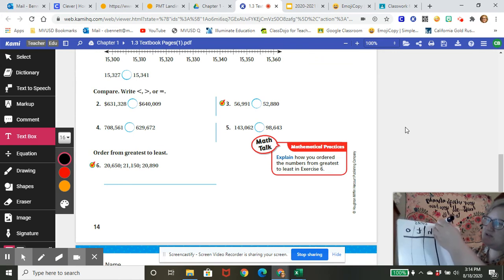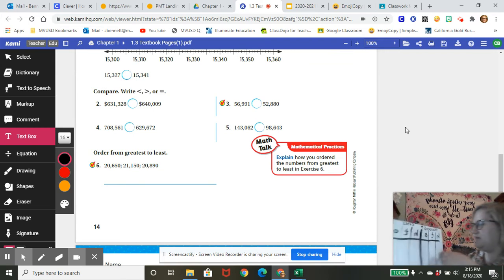I'm going to make this center line thick so I know it's a new period, okay? This is where my comma goes, okay? When I'm writing the number, make a comma, okay? And then I'm going to do 3 lines to do ones, tens, hundreds, and this is the thousands period. Okay, so now I can compare my numbers.